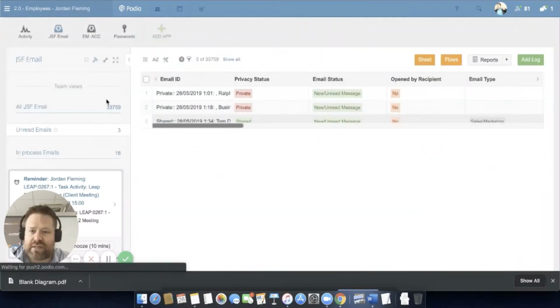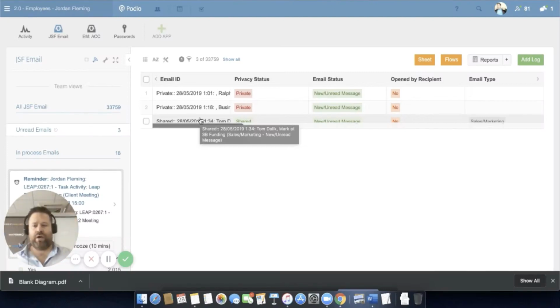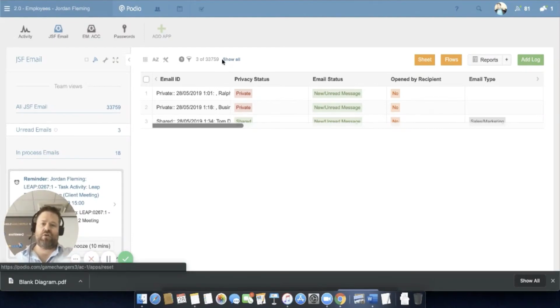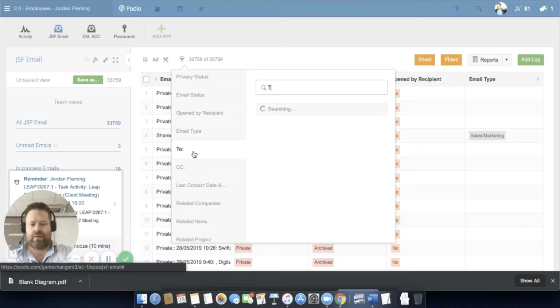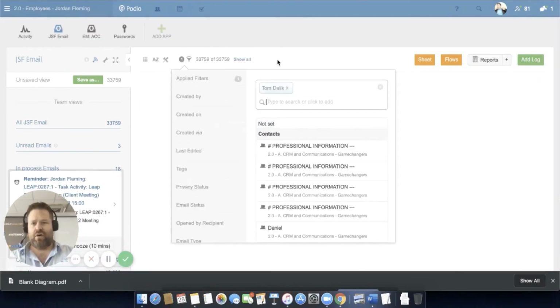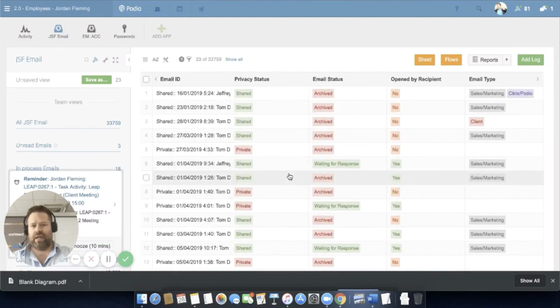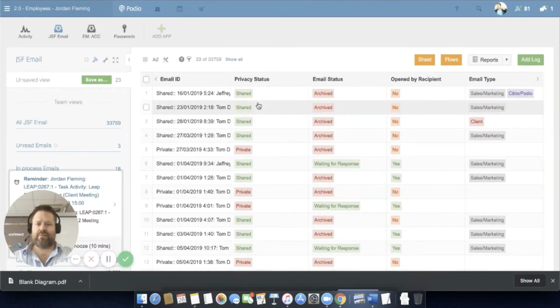We've chosen to do it like this so that you basically do have an inbox, as opposed to, for instance, applying Globiflow to a contact app where all the emails come in as comments. That's a really bad system we've found, because you end up having to scroll up and down to find all the old emails and you can't search it. Here, I can say, show me all the emails where Tom from Citrix is involved. Well, that's 23, and they're across a bunch of different emails. You can see some of them are private, some of them are shared.